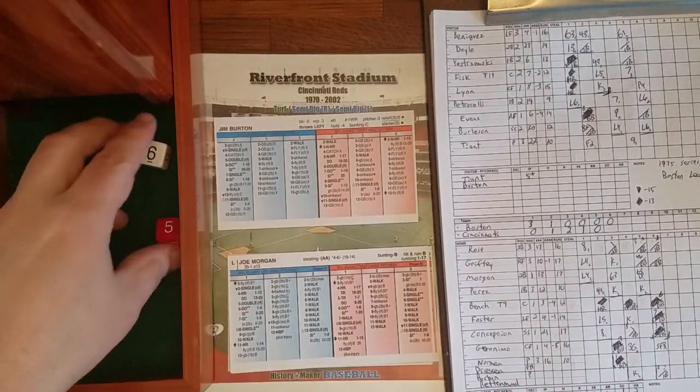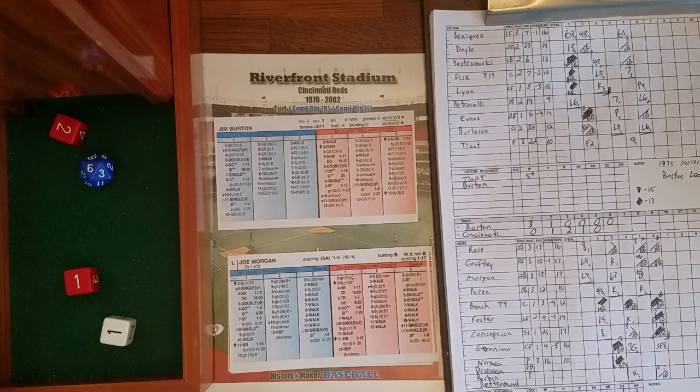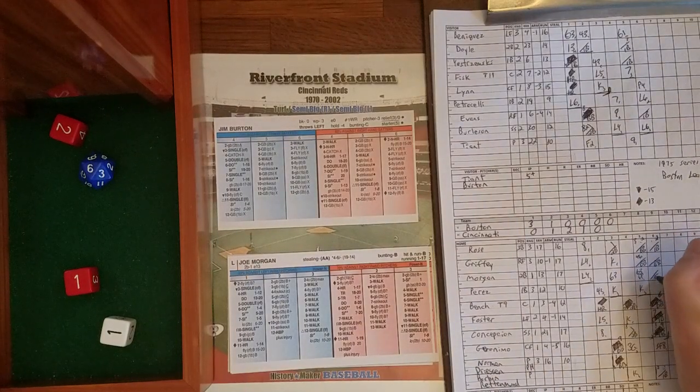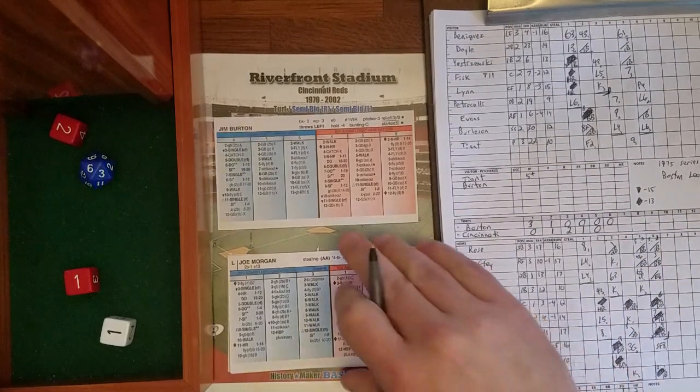Ground ball shortstop X. That's Burleson. He's a 2E30. That's a 9. 2 and a 9 for a shortstop is a G2. So a G2, actually we're looking at the X chart, right? So a 2 and a 9 is a G2, and there's a 4 with him being an E30. E30, a 4 is a 1 base error. So how do you like that? You don't have to worry about whether it's a force play or not. It's an error. E6 on Burleson, and things go from bad to worse for the Red Sox as the Reds are looking to even this series, and they're doing a pretty good job of it.